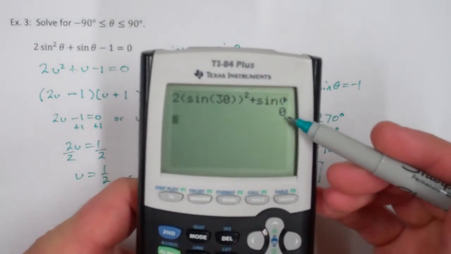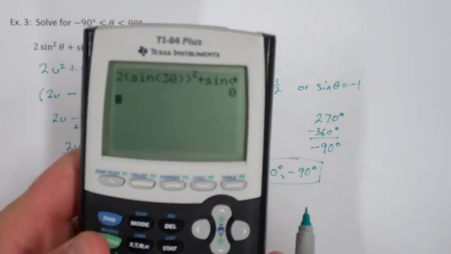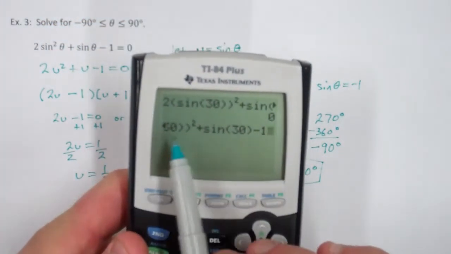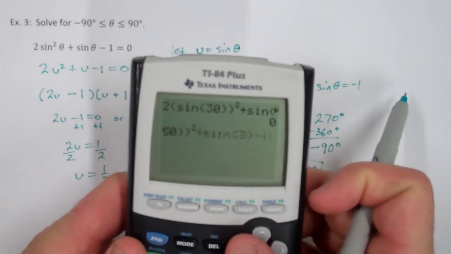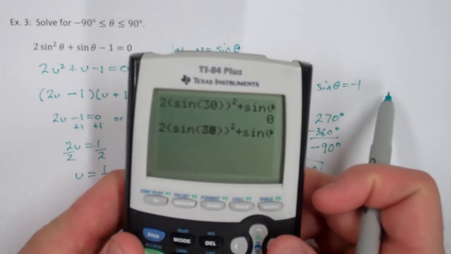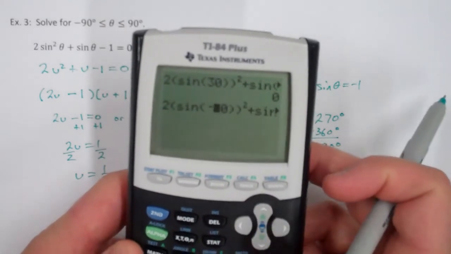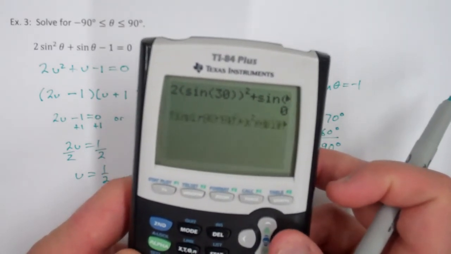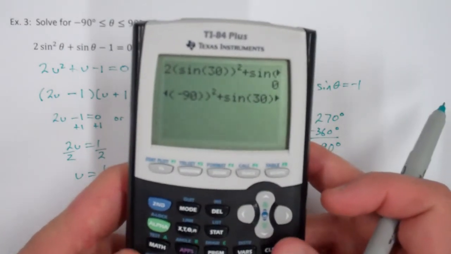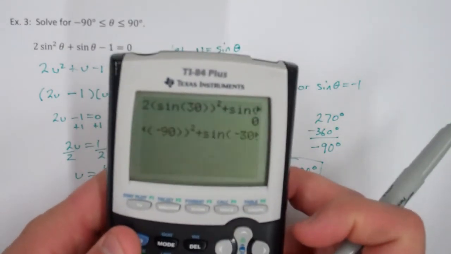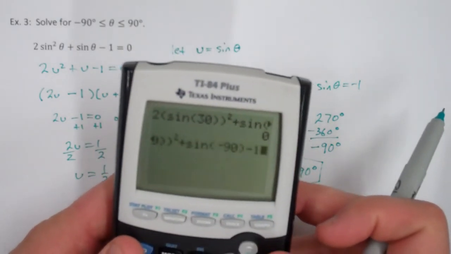There it is. There's the 0. When I check the other one, what I like to do is just do second enter. So that's right here. And that gets your entry back in. And then I just cursor through. And then I'm going to insert here this negative symbol, and then make that negative 90. I'm going to cursor over anywhere where I see 30. We need that to be negative 90 now. And I think everything else looks good.